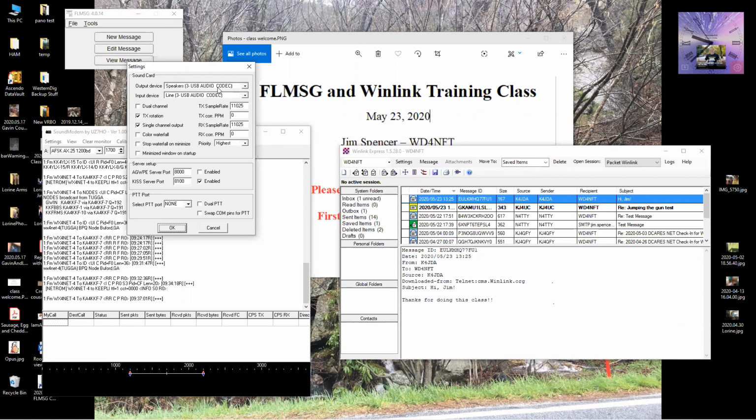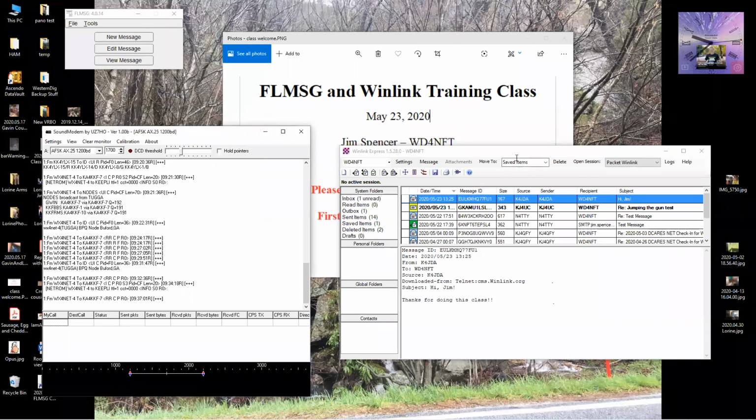So I have to select these that I want to use. It is very common to forget this step, and you end up sending out through your speakers, and you get blown away by the modem tones, and then it tries to receive through the microphone. So if you're using a USB connected external codec, make sure you have them selected in your software. And then I can just go ahead and open a session.